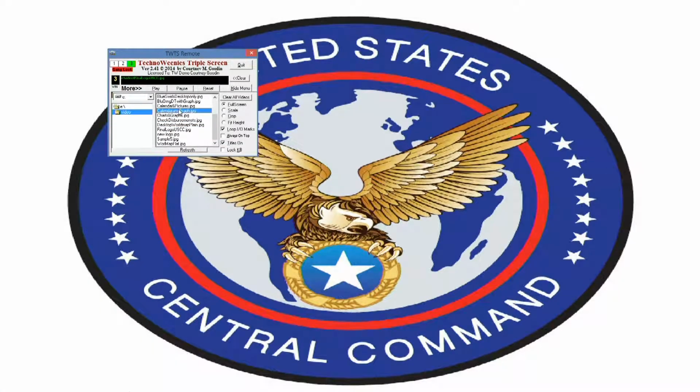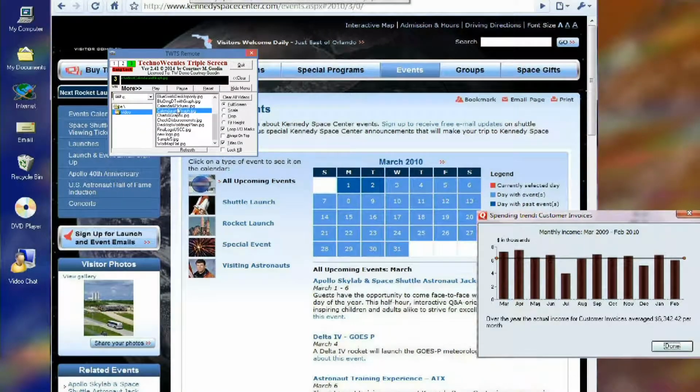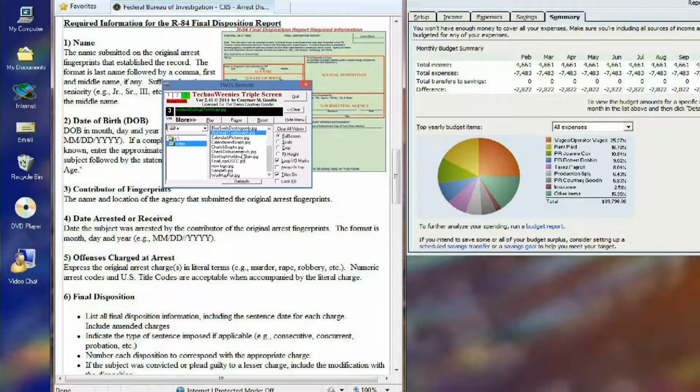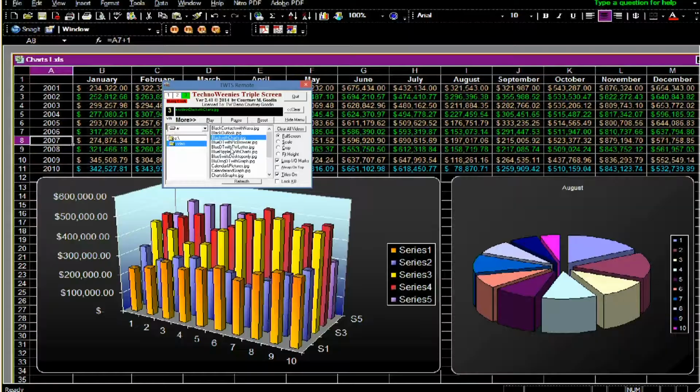And we don't want to do that one because it scales. It's not the right aspect ratio. You probably want to create your still files with the same aspect ratio that you're going to be using for your screen, because it will stretch them to fit, and it won't necessarily stretch them proportionally. So it'll just fit the width and the height.